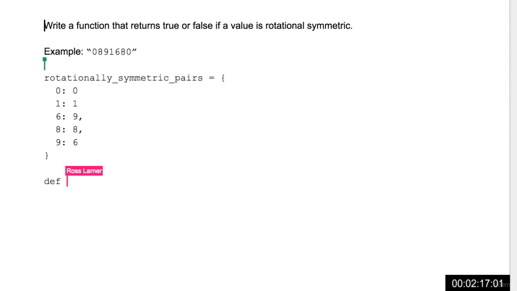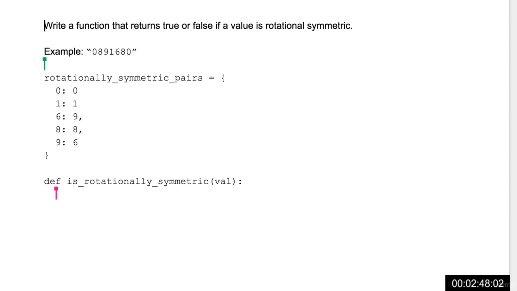The next thing: you said that it's a string that's going to be passed in? Yes. Okay, so let's define is_rotationally_symmetric, and it's accepting a value. Basically, iterate through this value digit by digit, pair the value with its counterpart on the opposite end of the string, and see if they're rotationally symmetric.